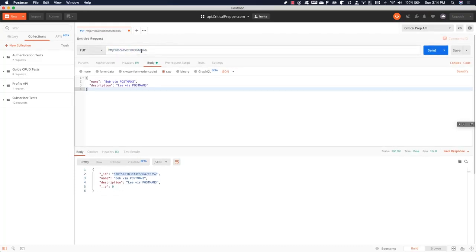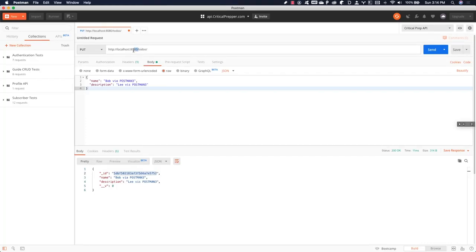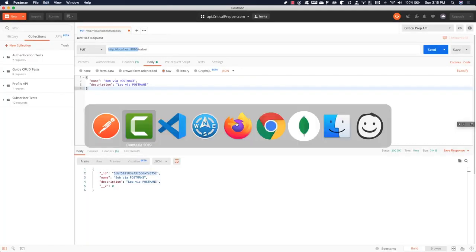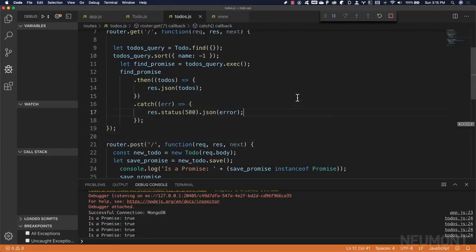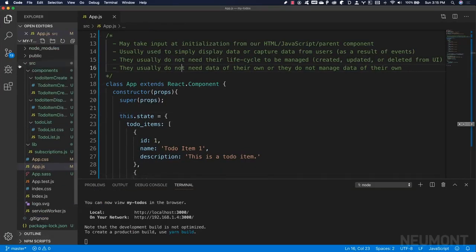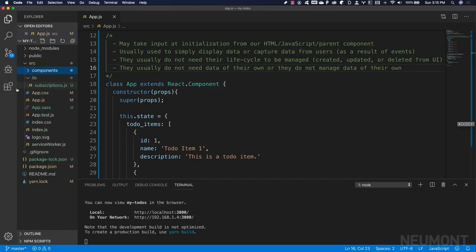So to start that off, we're going to need to make sure that we have access to the root of our API location, so the root URL to our API, and we're going to implement that inside of our front end. So we're going to leave this back end running, come into our front end, and we're going to follow a similar pattern to what we do in our back end, and create a new file here because we need access to that root URL from within all of our components in order to use the API.